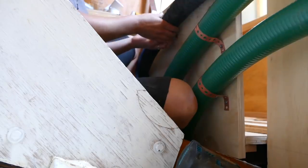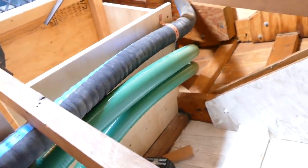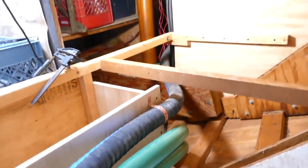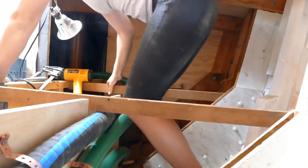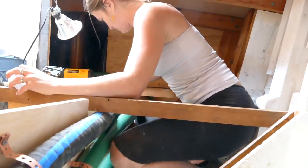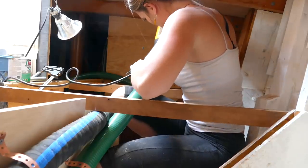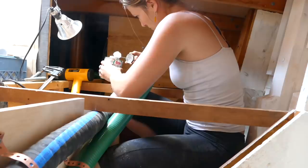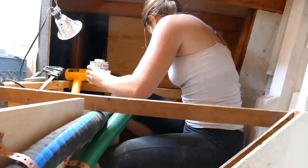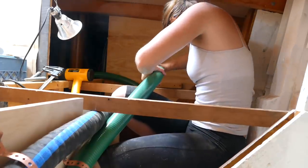That looks pretty good. So there's one panel. Now I'll attach it to this panel and then figure out my 90s. After staring for quite a while, I decided it'd be easier to get my 90 degree fittings on before attaching the hoses to the wall. So heat gun to soften the PVC hose, then this PVC glue, which dries quick once it contacts the heated hose.